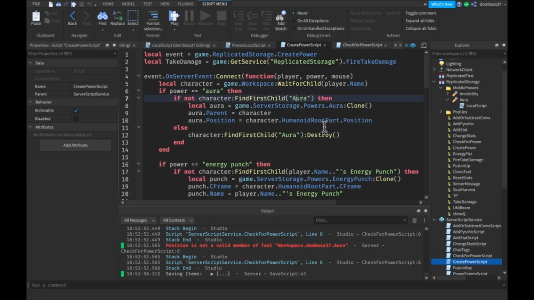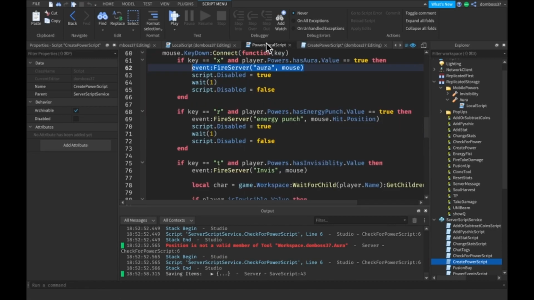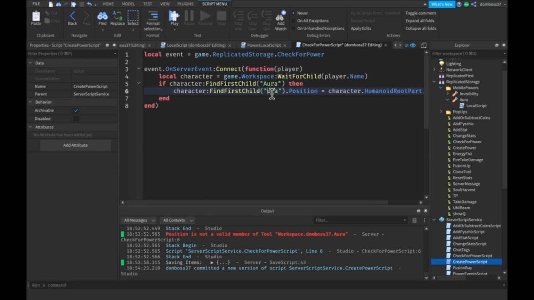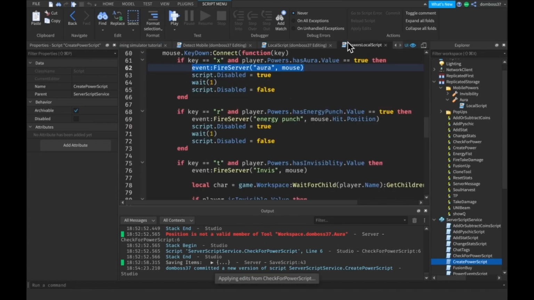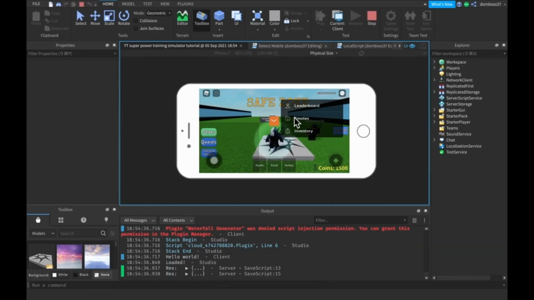So guys, I have a great fix for this. We make this a lowercase. And so over here we do aura.Name is equal to "Aura". So then in this script, or not this script, we can close the create power script, but we can go into our check for power script. We can do that and that, and boom, we have ourselves an epic fix. So here we go, inventory, Aura. This is actually really annoying. So it better work. I don't think it worked.